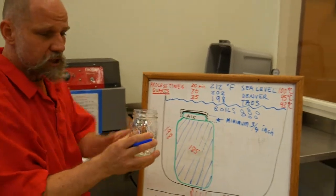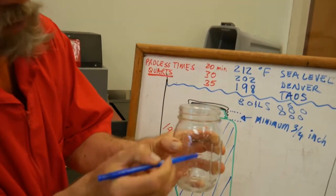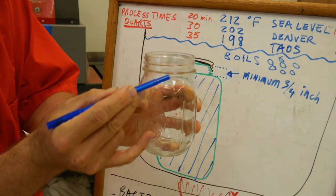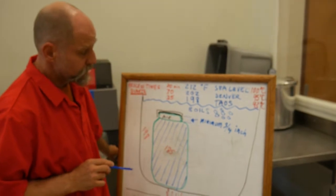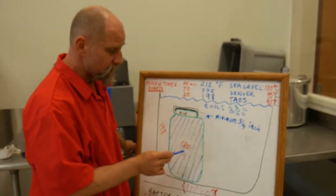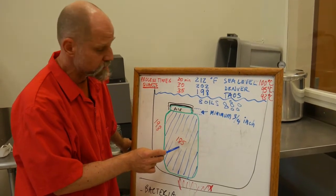Okay. So here's that jar, and there's a little bit of thread on the side, right? I never want my sauce or peaches or whatever it is to go higher than this level. Okay? And the rest on the top is going to be air. And it's going to be about 185 when I take it, because remember there are apples and sauce mixed into it.